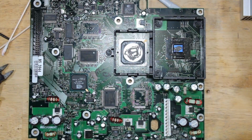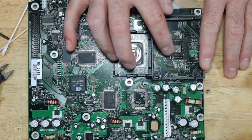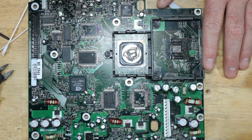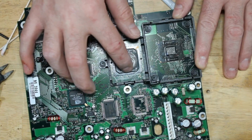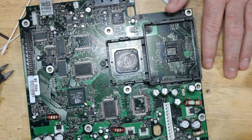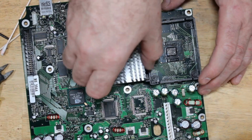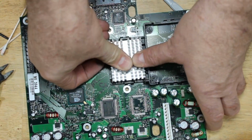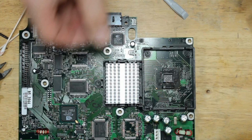For these, the CPU, you want it to just barely cover the die. So you put on enough just to cover the die, and then you can smear it around. I usually use my finger. Some people use business cards or whatever, but you want a smooth surface for the heatsink to lay on. And it doesn't have to be too thick, but it has to be thick enough to make contact between the two so that it can transfer the heat. And I got a good connection there because I could already go like that and it won't fall off. So it is nice and on there good. The paste is on there properly.